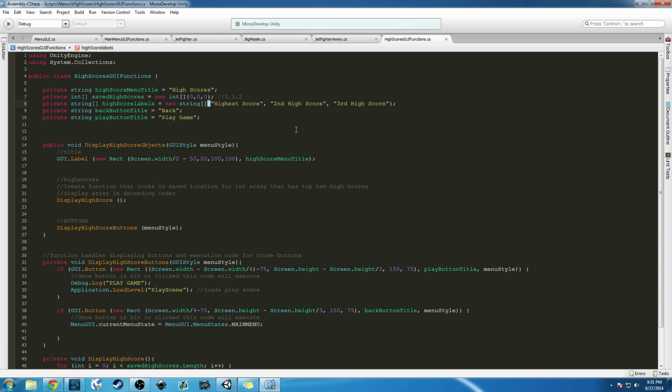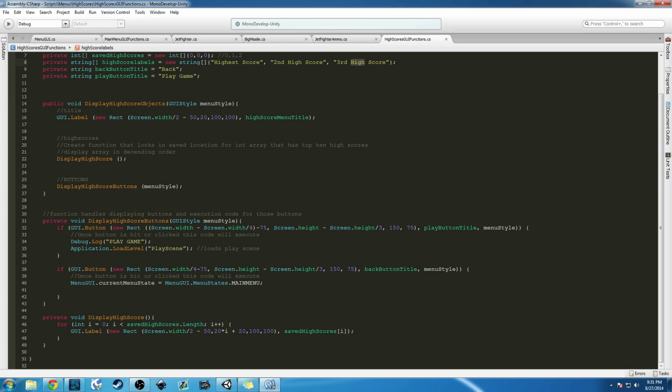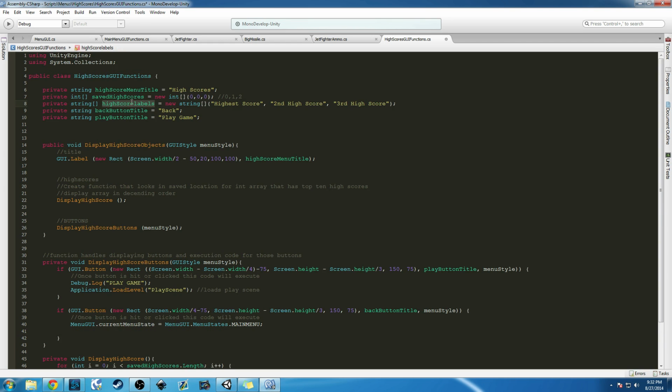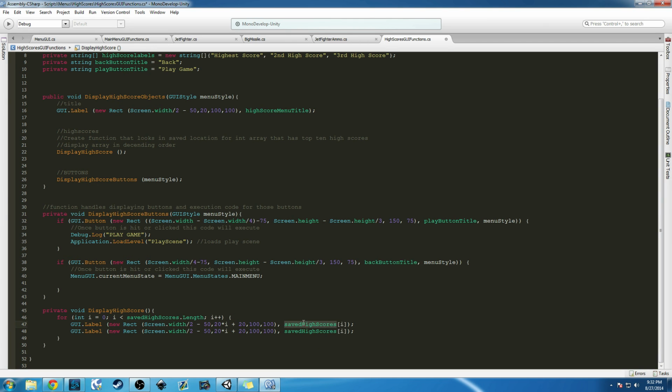I cannot type right now. So anyways, we added this private string array, and it's going to have highest score, second high score, and third high score. And what we're going to do is place these directly to the left. So we're going to do another GUI label. I'm going to copy and paste the one that we just did, and instead of saved high scores I, we're going to use high score labels I. So it's going to place the high score label, and then next to it, it's going to put the score.